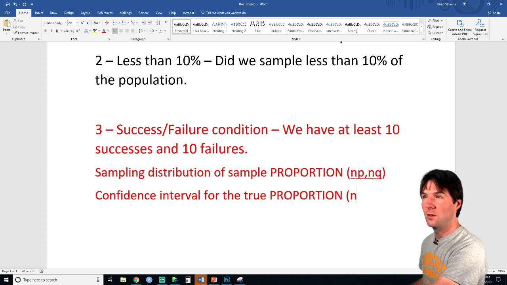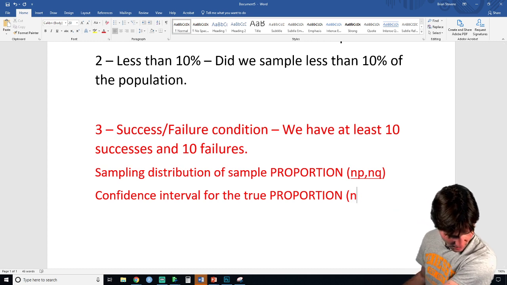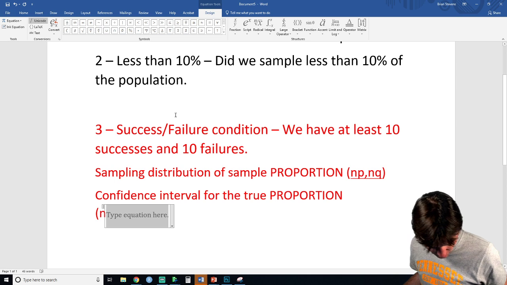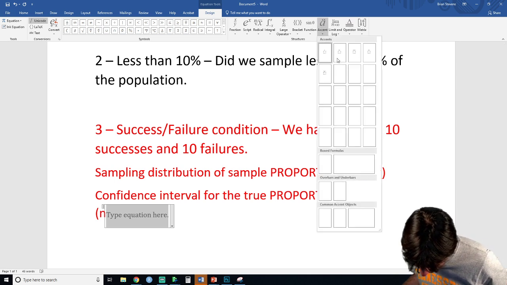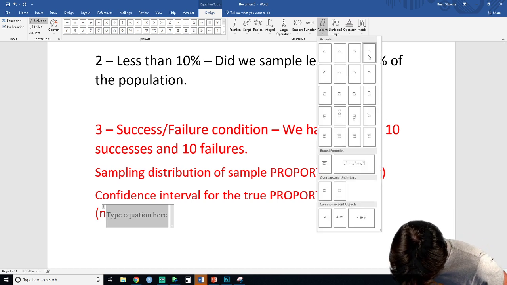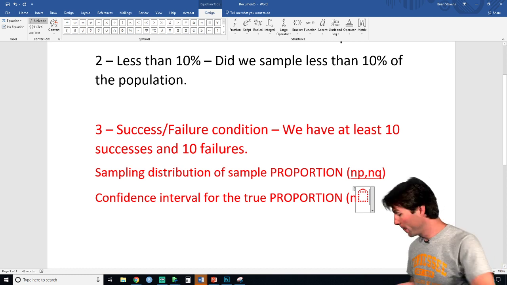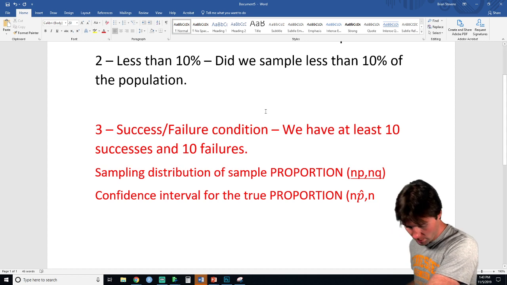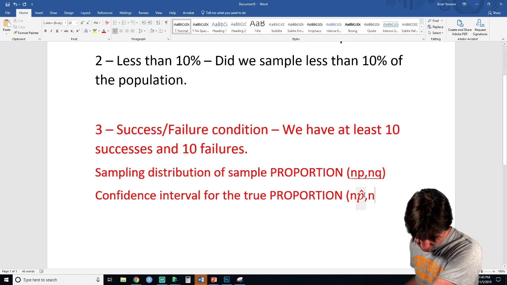And you know what we can do? We can go all fancy on this. N P hat and Q hat. So let's insert equation for the moment. And we're going to throw a little hat on this one because we can. We're in Word. I could have just drawn it too. That would probably have been quicker. N P hat, and then we go here N, and we put in Q hat. We're going to copy paste this P hat.